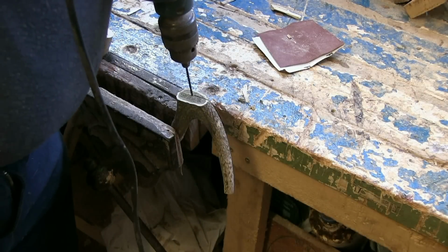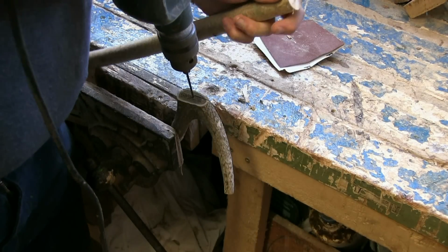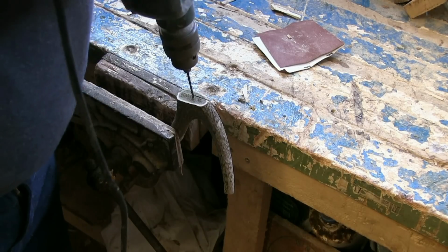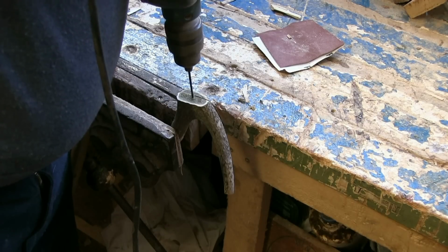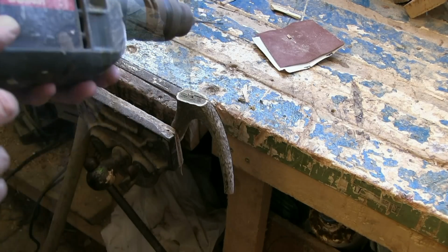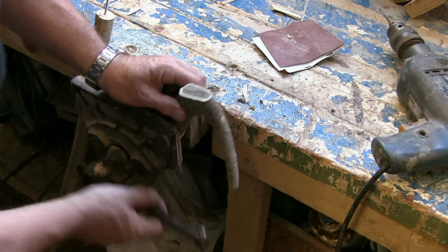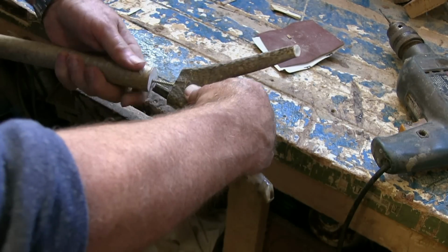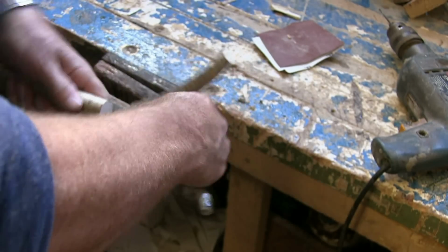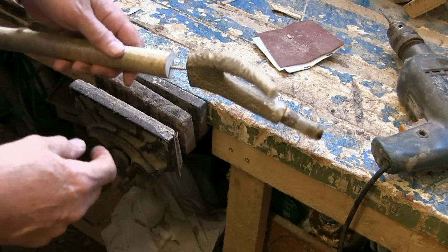There we go. Right, now I need to drill down into here, dead on straight, because I'm going to make sure that's where the screw goes in that is already in my stick here. See it there. Good. And that is going to just screw onto here when it's ready to glue. A little bit to show you. So it's going to go on like that, and then I'm going to round all this off.